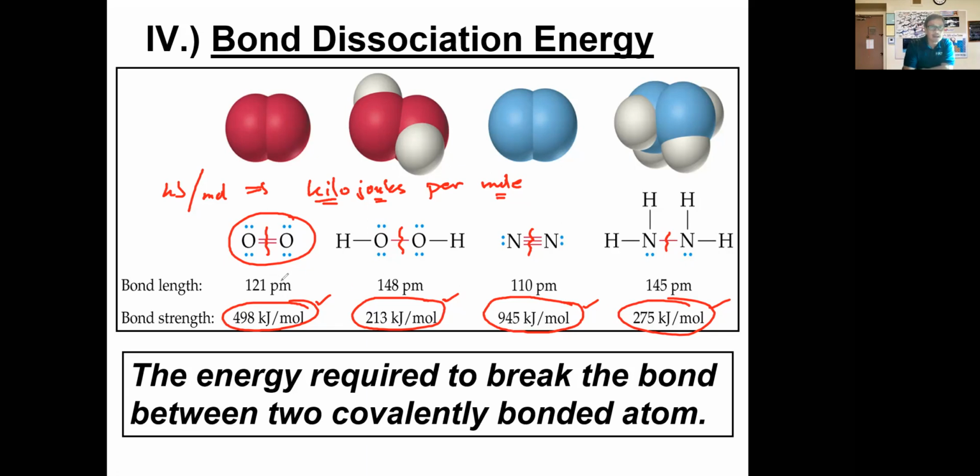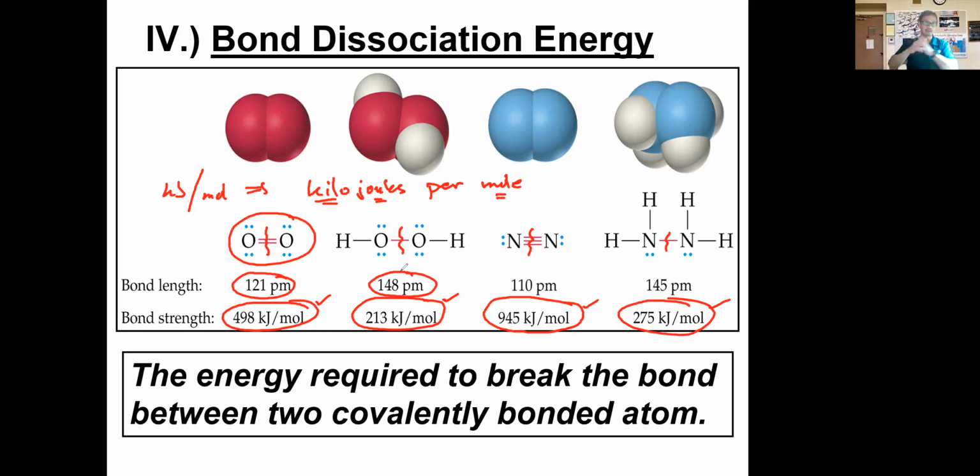The bond length is the distance between, or the length of the bond. The way you want to think about it is the distance between the atoms here. With the oxygen-oxygen double bond, the bond length is 121 PM, picometers, and the bond length for the oxygen-oxygen single bond is 148 picometers. So the oxygen-oxygen double bond brings the two atoms closer together, and it's a stronger bond. The oxygen-oxygen single bond is further away, and it is a weaker bond.